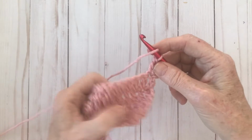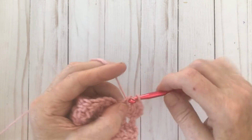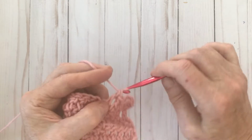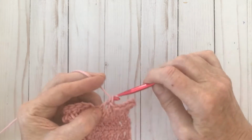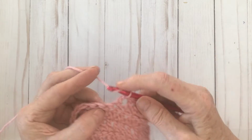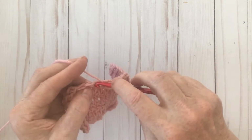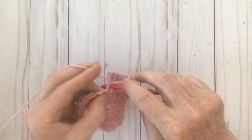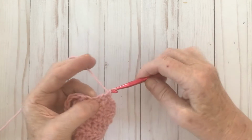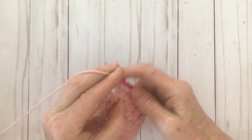Now we're going to double crochet all the way across this row until we get to the end, and then at the very last stitch we are going to put 2 double crochets into that last stitch, okay? And remember, when you're watching these video tutorials, you can always pause them, rewind them if it's going too fast for you. So I'm double crocheting across the row, and then when we get to the end, we are going to increase, and we will have 22 stitches. Here we go, getting to the end.